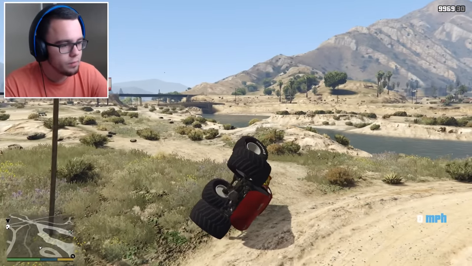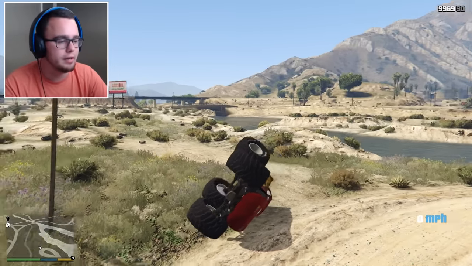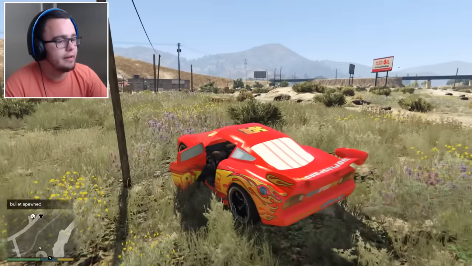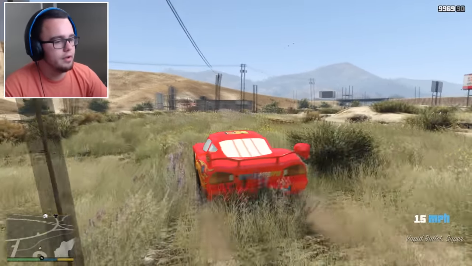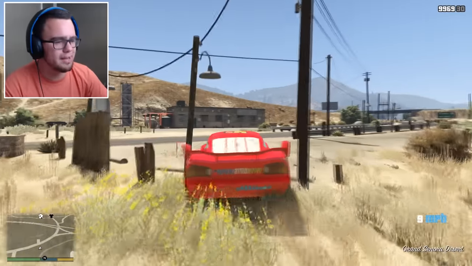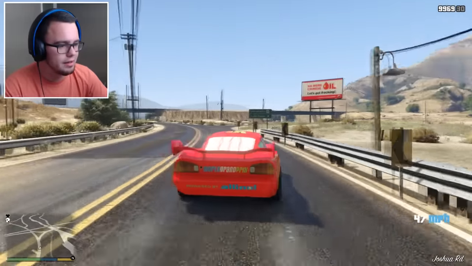Alright. You know, I've had enough of the monster truck. We really gotta switch back to the regular Lightning McQueen. The regular Lightning McQueen is back. Back in action. Now, the only difference is this car is not made for off-road at all. But we're gonna go get some speed on the real road. Even though I had the speed extremely high on the monster truck. And man, let me tell you, that thing was amazing.